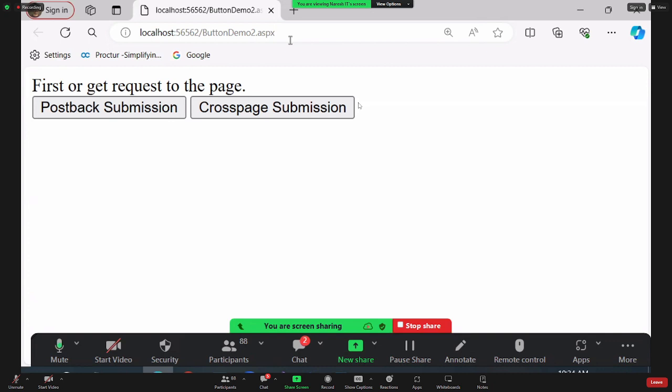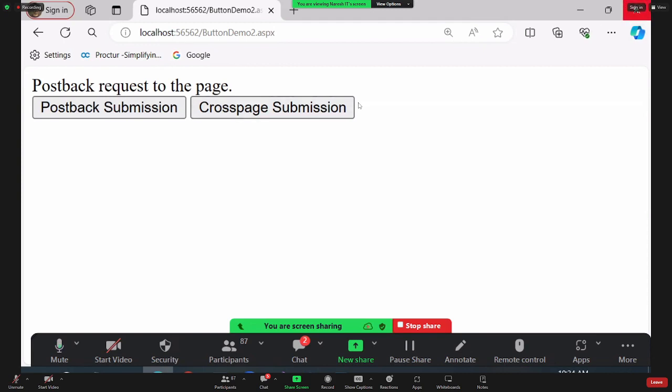After the page comes, what do you do? You're working with the internet every day. First you type www.facebook.com. The page came. Will you sit silently? What will you do? I will enter the user ID and password and click on the button. Then you are sending a post. Now the question is, is it a postback or is it cross page? We can have anything. Postback can be there, cross page also. But right now, both are doing postback only. When I click on this one also, I'll get the same. When I click on this one also, I'll get the same.